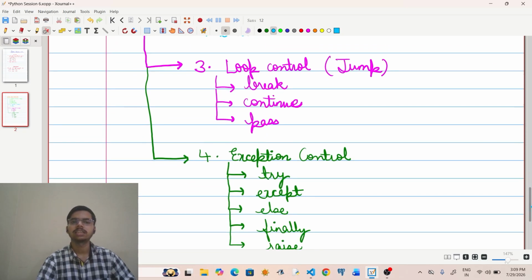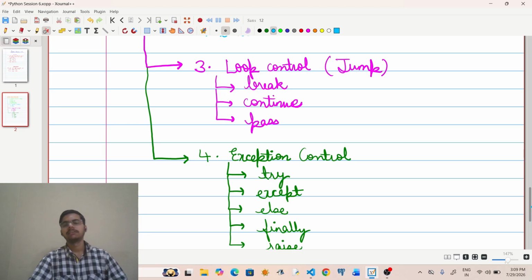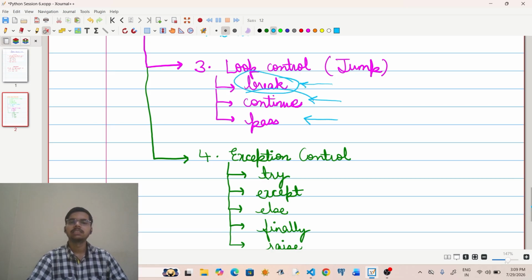The third category is loop control statements, also called jump statements. Even to control the loops, you have three statements which you can use: break, continue, and pass. So we will study about them also.